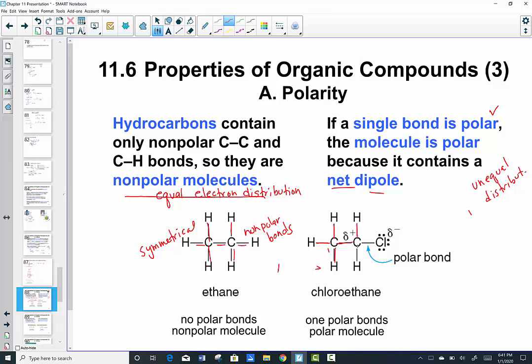Of course, the carbon to hydrogen bond here is also nonpolar. But then all of a sudden we have something a little more interesting. The carbon to chlorine is a polar bond, making the chlorine very electron rich since it's more electronegative, making the carbon electron deficient, leaving it with a partial positive charge. So this area of the molecule is very electron rich compared to the nonpolar side of the CH3. So overall, the molecule is polar, as well as one of the polar bonds.